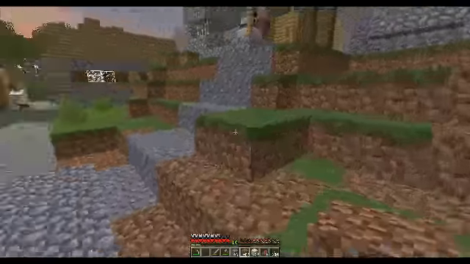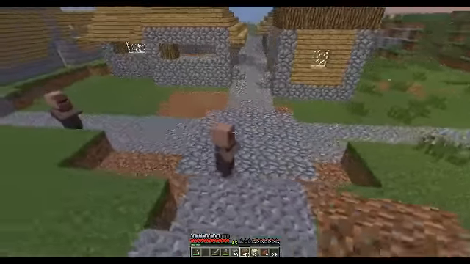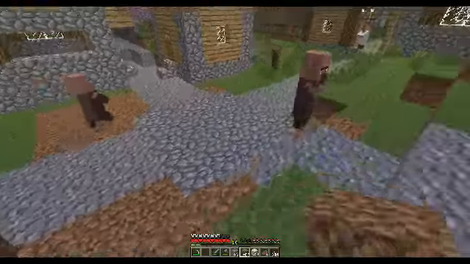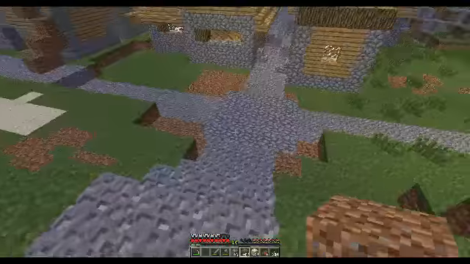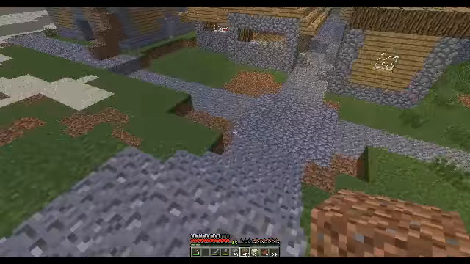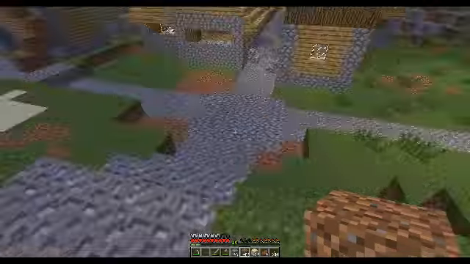I kind of like it as it is, actually. I'm going to replace the stone with gravel. But I'm actually really liking how this looks without the well. It's a bit more open, actually. It's quite nice. What do you guys think?